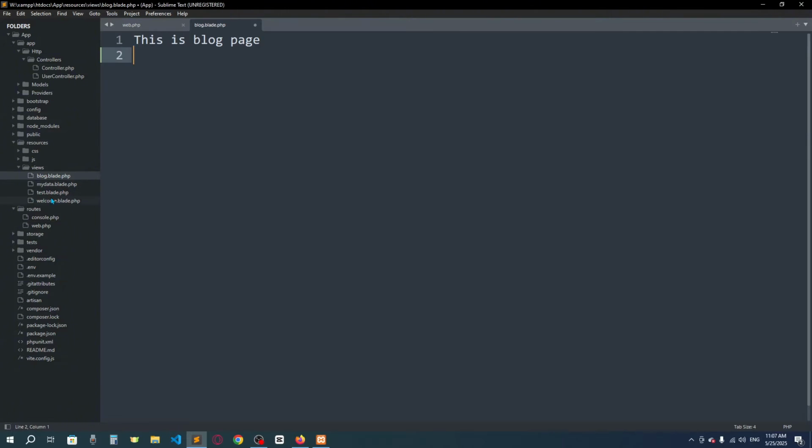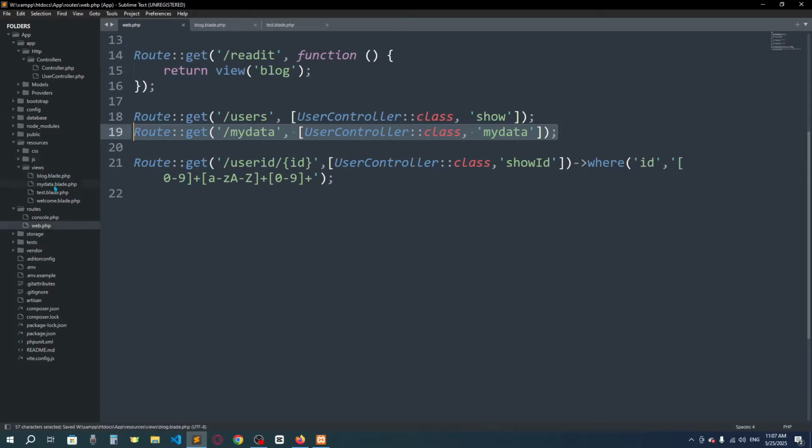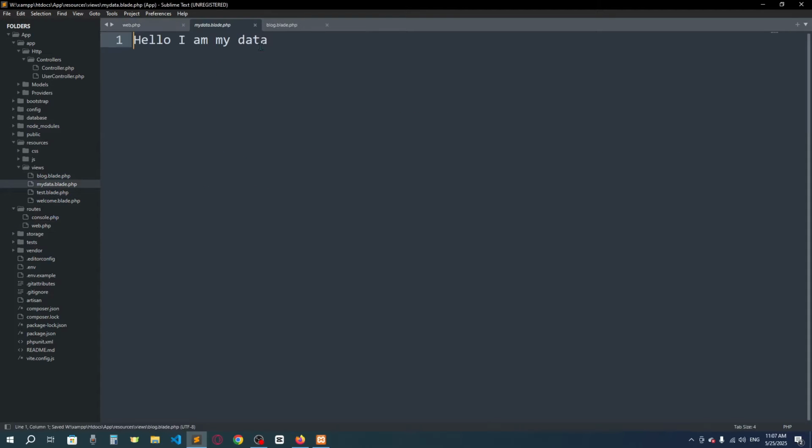So I'm going to go to the welcome, copy it, go here, paste it, and I have my data also. So I'm going to change it here also. So now if I go here, you can see my data, test and blog have the same URL, right?